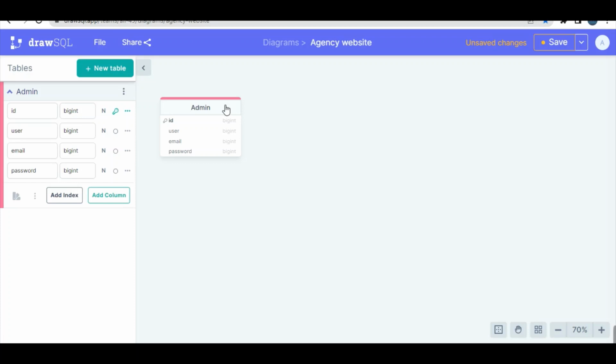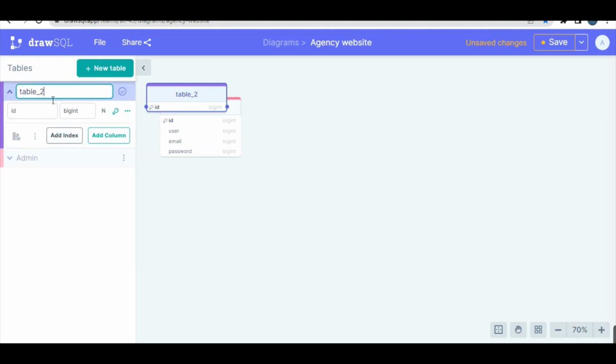That kind of thing comes first when we think about the agency website, right? So we're going to start with the technology table first. I'm going to show you in detail how we're going to relate the technology table and the profile table with other tables. So let's get started with the technology table.